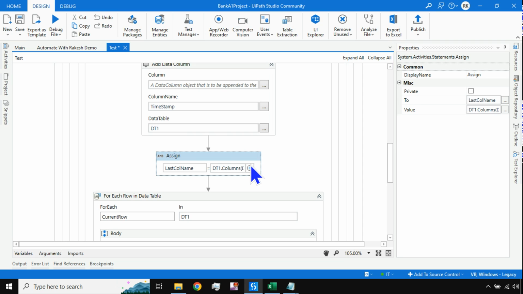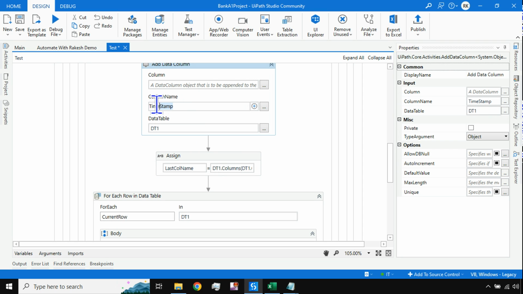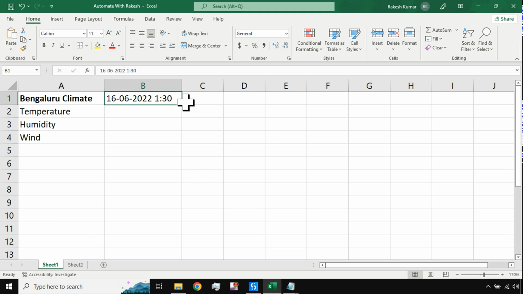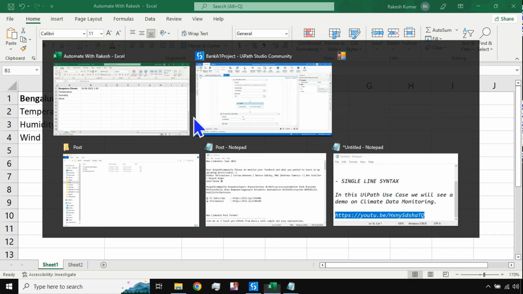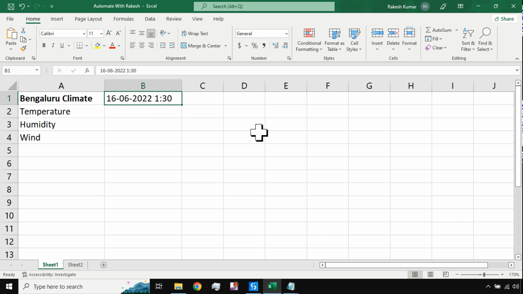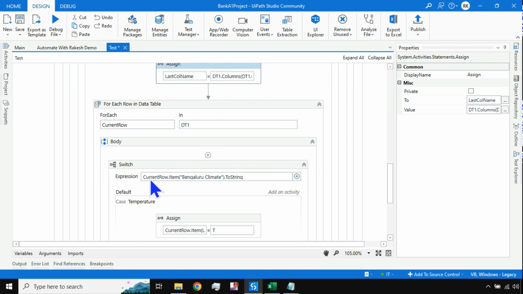This is one way, or else we can also use this timestamp variable, which is also the last column name. Whatever the timestamp is currently, that can be used. But again, there could be certain changes in the Excel, once it enters the data it'll convert into a different format or so. So this would ideally be a good, suggested way. Okay, so I got the last column name. Once I got the last column name, what I'm trying to do here, I'm using a for each row.